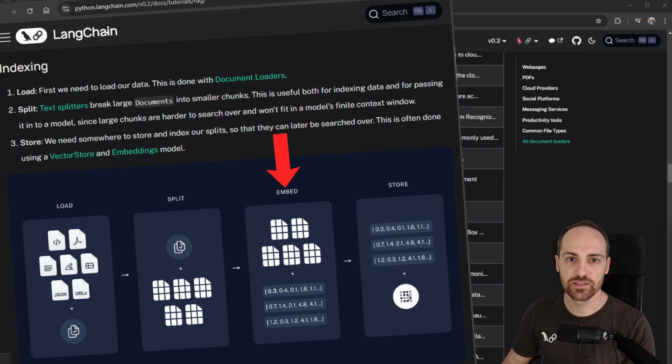The third step is tokenizing or embedding these chunks of data. So we need to transform from text to embeddings, these vectors. That is how internally the LLM makes sense of the words. So it doesn't understand words per se, but it transforms every token, every word or part of a word into these vectors, and in this vector space every word has its meaning.